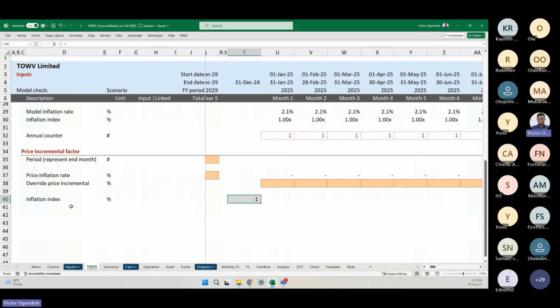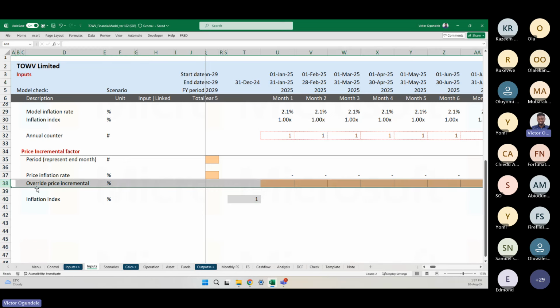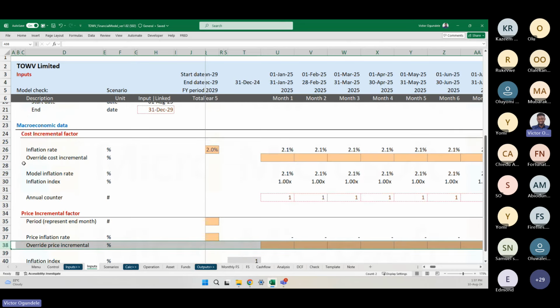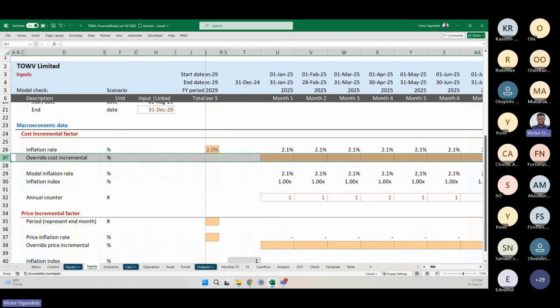So type one. I hope you've copied your override price incrementer; copy it from the cost incremental factor. And sorry guys, I know we have some fast, well-experienced guys in the building, but we just need to make sure we carry everyone along. It's part of the training. If you're a trainer, you see some people at level 10, some at level 2, some at level 6, and you just need to make sure you bring everyone along.